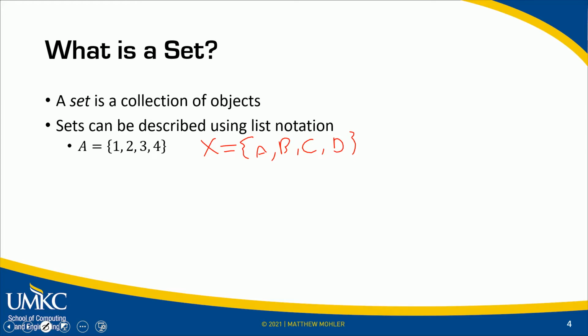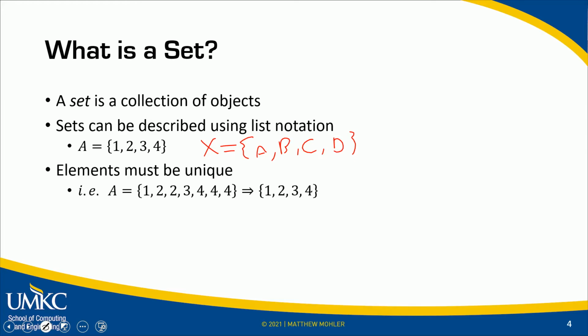One of the things about sets is that elements have to be unique. So, for instance, this example here where we have a 1 and then a 2 and then another 2, and then a 3 and then 3 4s after that is really not a valid set because those 4s are repeated and the 2s are repeated. What would be a valid set, again, is just that 1, 2, 3, and 4 where each element only appears once. Again, just saying that all elements have to be unique.